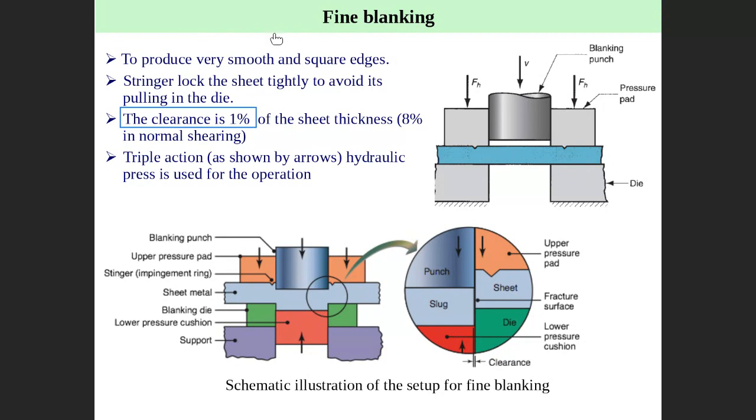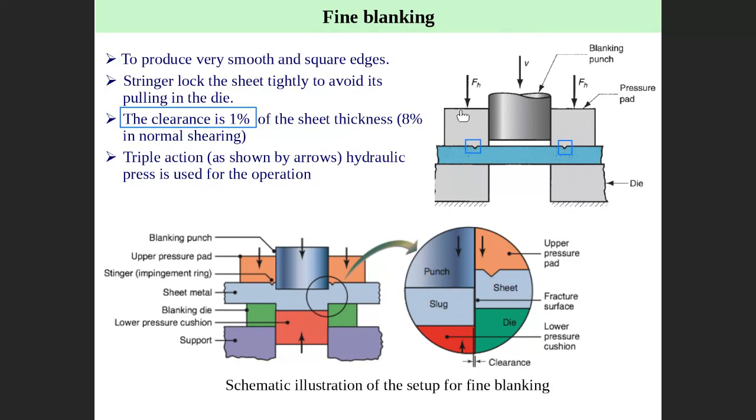Can you see this guy? Can you see this one? Here and here. This is notching. We call it a stringer. This stringer is to prevent the workpiece from moving. Whenever you do punching, the workpiece tends to move in this direction and this direction. Then you put the stringer here to prevent the workpiece from moving in this direction and this direction. Then you can do shearing perfectly.